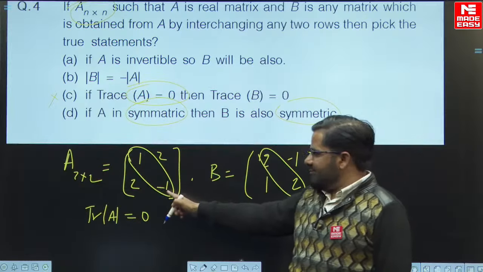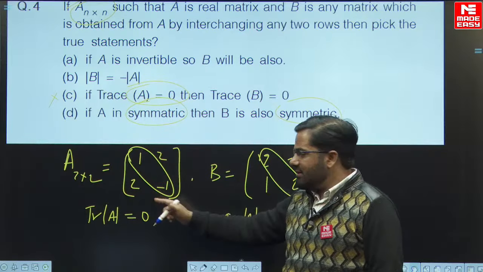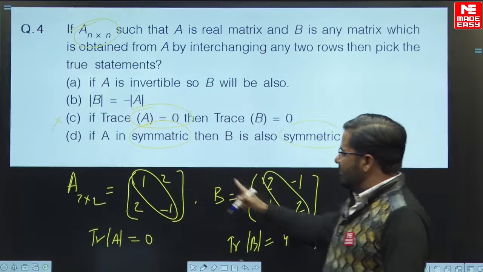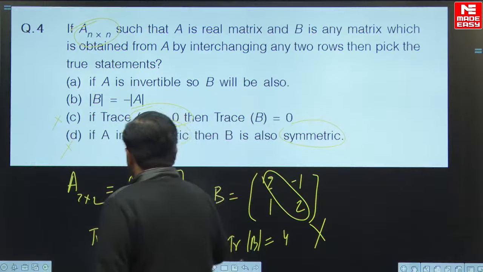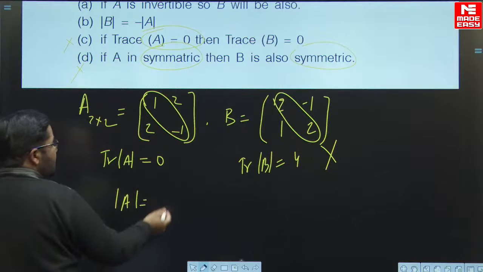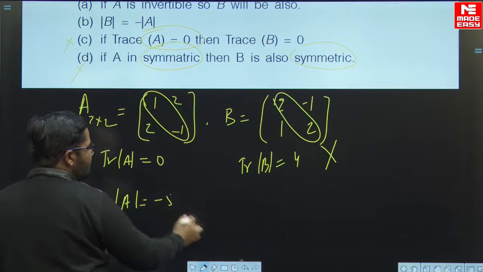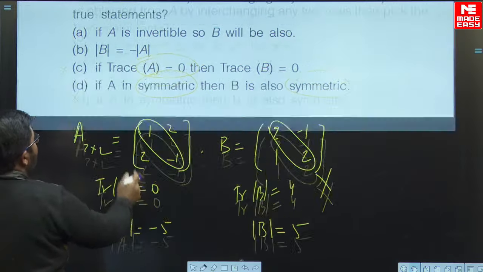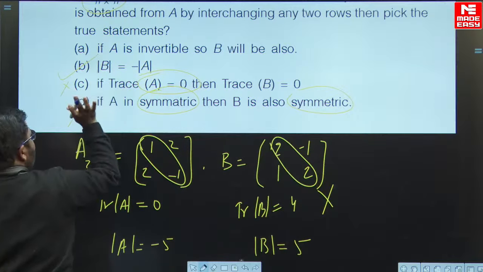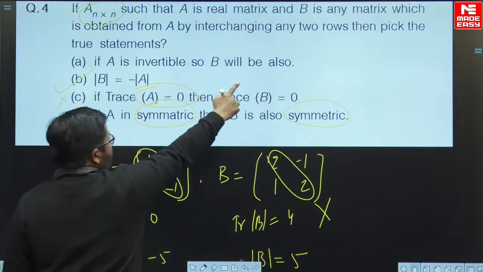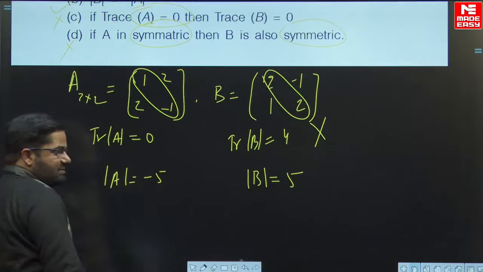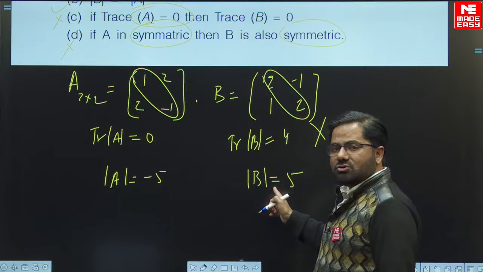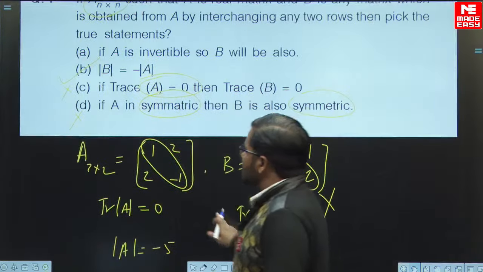अच्छा फर्स्ट ऑफ ऑल it is a symmetric matrix because it is symmetrical about the diagonal elements. यहाँ देखिए interchanging rows, क्या ये सिमेट्रिक है? It is not a symmetric matrix. It means option D is also false, ऑप्शन D भी फॉल्स है. अब देखिए determinant of A, इसका डिटर्मिनेंट क्या है? -1 -4 = -5 and the determinant of B is 5. देखो क्या नेगेटिव साइन का सिंबल आ गया. तो determinant of B equals minus sign determinant of A. Correct. If A is invertible so will B be also. बेटा A इन्वर्टिबल है मींस its determinant is not equal to 0, its inverse exists. तो इसका भी तो डिटर्मिनेंट not equal to 0 है, B inverse will also exist. It means option A is also correct.